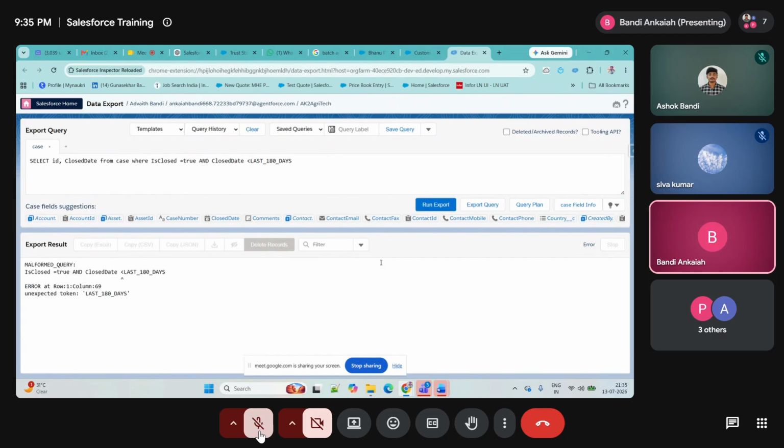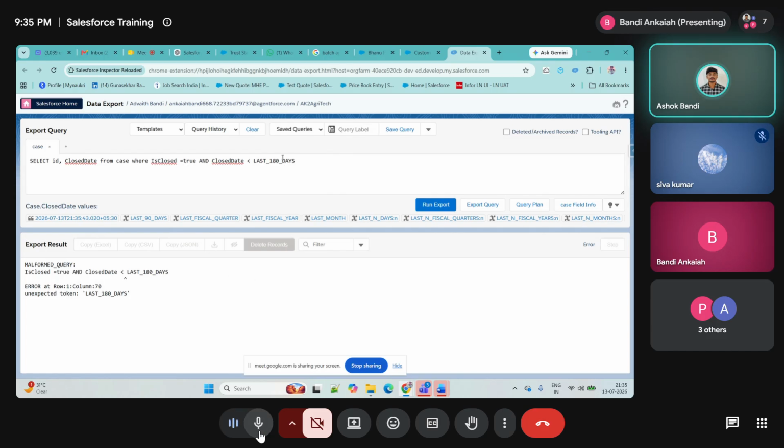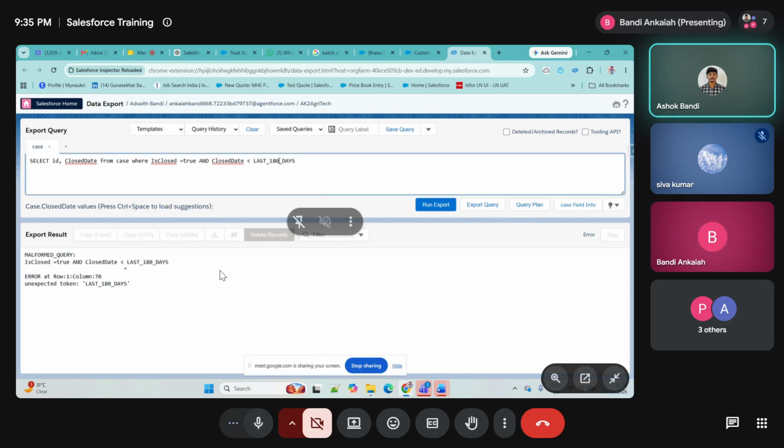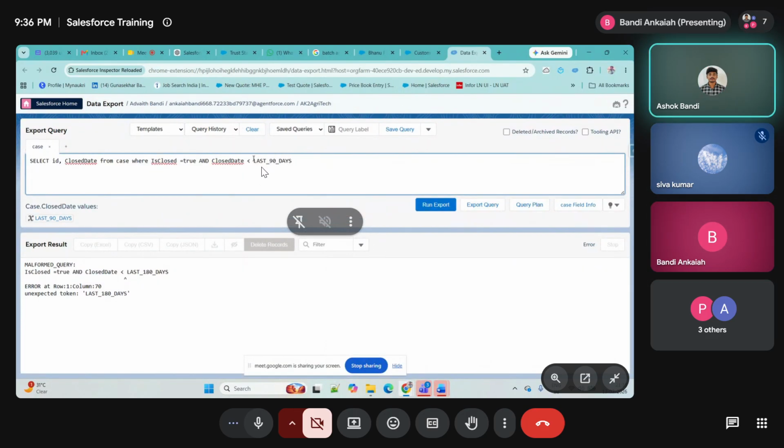So, is closed equal to, unexpected token.